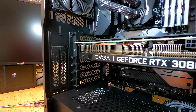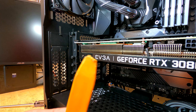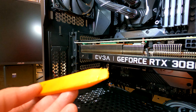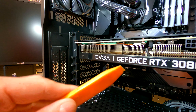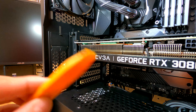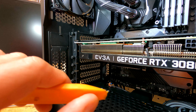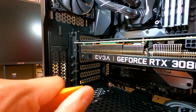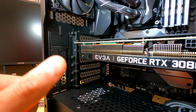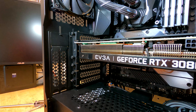A tool I use that I've found to be great — and I use it because I do a lot of automotive work — is a trim tool. You can get these on Amazon in a whole bunch of different sizes, angles, and types. This one's flat and straight. As you can see, I've used it a lot for computers and automotive work. It's kind of like a wedge, it's plastic, it's soft. So even if you slip, the chances of stabbing and breaking the motherboard or graphics card versus a metal tip is very slim.